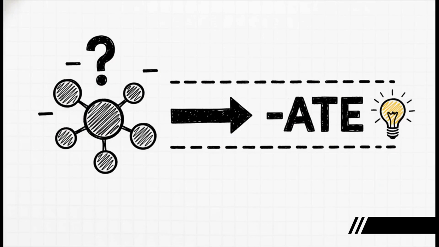This is a massive clue in your MCQs. Let's sear this into our brains. You see a negative complex, your mind should scream "-ate." And if you see "-ate" in an answer choice, you should immediately check if the complex is negative. This is your secret weapon to eliminate wrong answers fast.